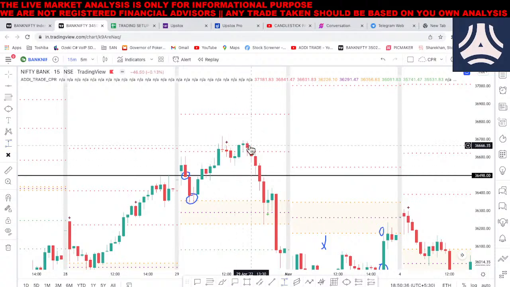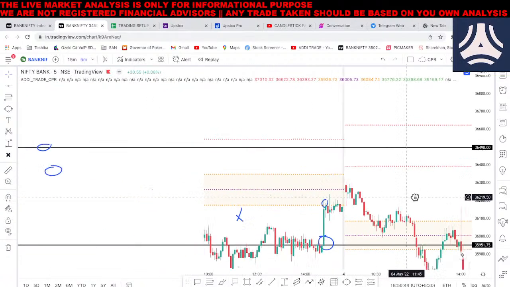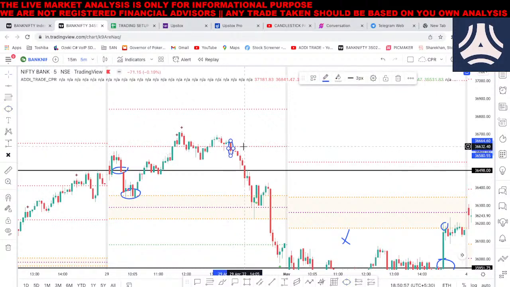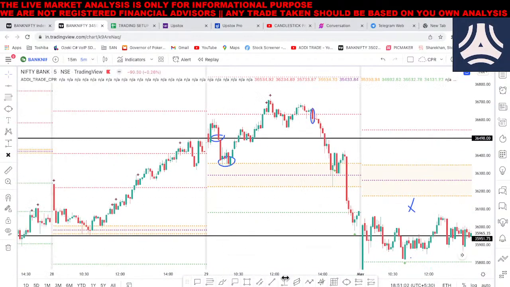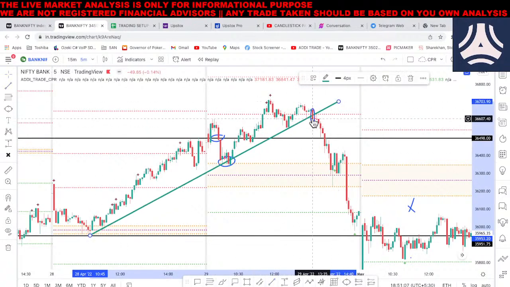So even this up move came but didn't sustain, and started breaking down. The best re-entry was coming back to the 5-minute chart, when this candle broke on the downside with R1 as a stop loss. And this is where the other price action stuff comes into play. There was a nice break of a trend line on this candle, plus R1 breaking down. So we could have entered here.